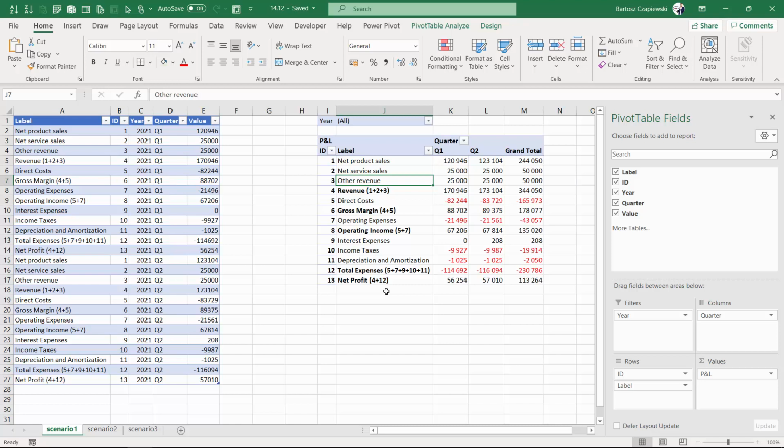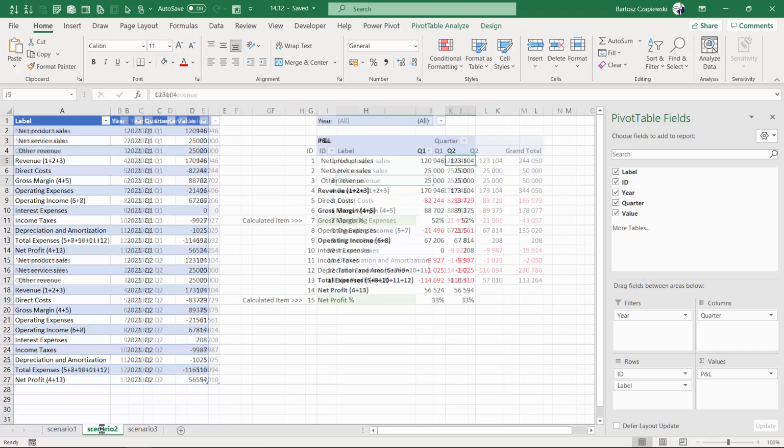If your P&L statement does not contain any percentage ratios like gross margin percentage or net profit percentage, then it's enough to prepare the database structure for your labels and create a simple pivot table where you place your labels on rows, sort them and use filters and columns or slicers to modify the statement.